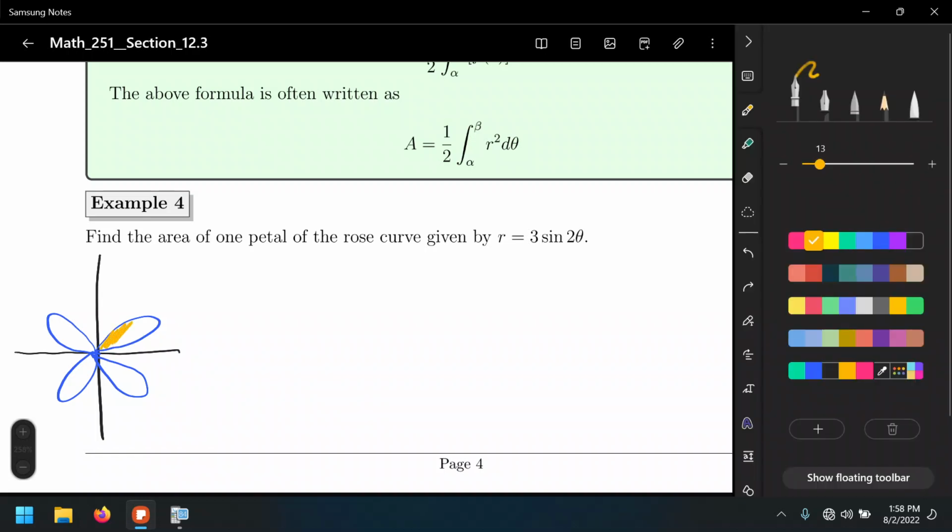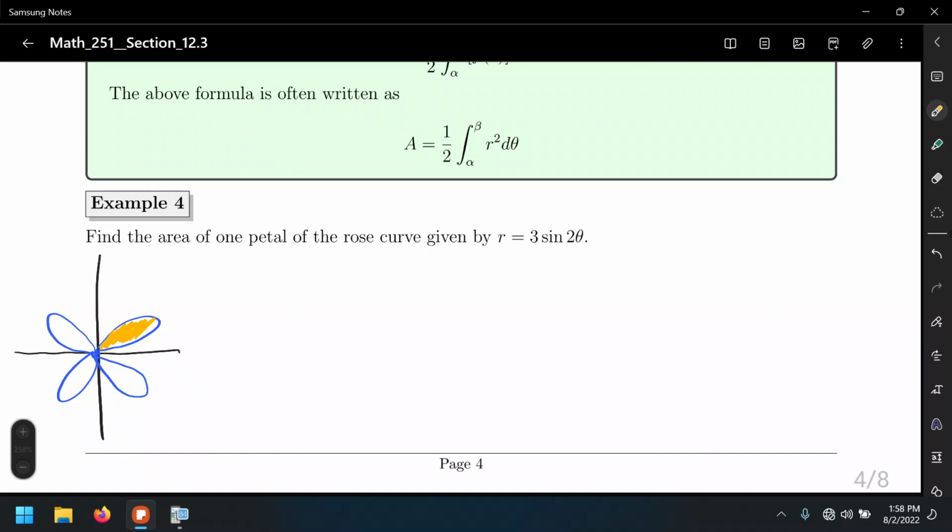So we want this. That means we need to see how the graph is going to go from which angle to what angle. So we need to set this equation equal to 0, in the same way that you want to find the points of intersection or the roots of an equation. You set it equal to 0, and in this case, you will get those solutions.